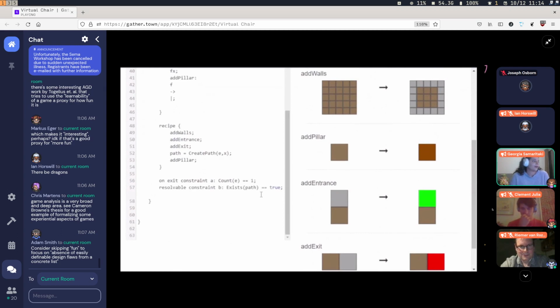So in order to execute it, I need to explain our new feature, the constraints, and how they're defined. The first constraint is defined as a non-exit constraint, meaning that it will only be checked in the end. In this case, what it does is assert that there's an exit door on our tile map at the end by checking the count. For the second constraint, we have defined a variable called path, which creates an internal data structure of a graph from point A to point B, representing the path the player will have to cross to traverse the map. In this case, from entrance to exit, from E to X.